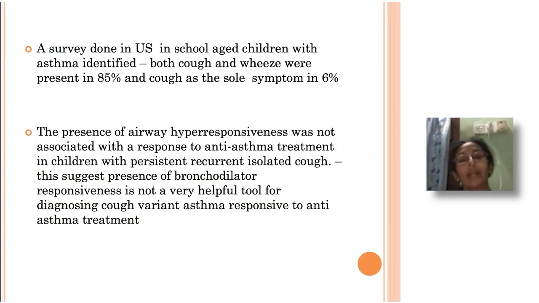The presence of airway hyperresponsiveness was not associated with the response to anti-asthma treatment in children with persistent recurrent cough. So this suggests the presence of bronchodilator responsiveness is not a very helpful tool for the diagnosis of cough variant asthma responsive to anti-asthma treatment. These children will not readily respond to bronchodilator treatment.